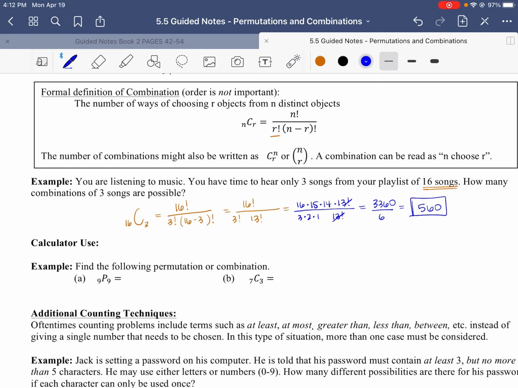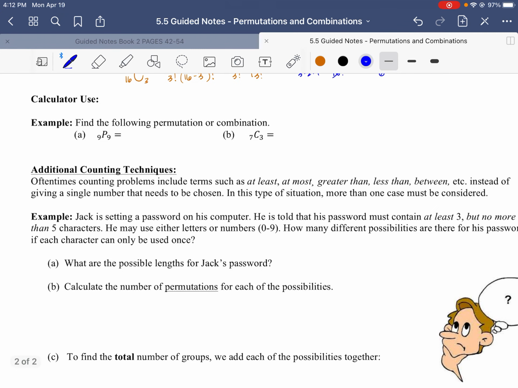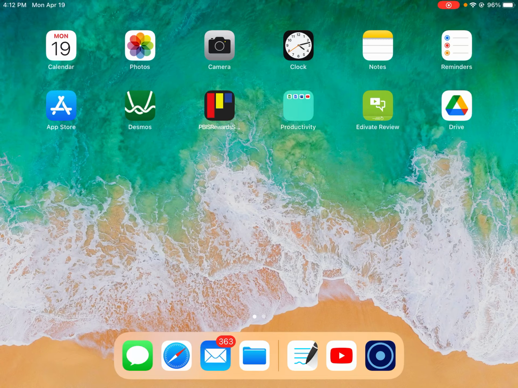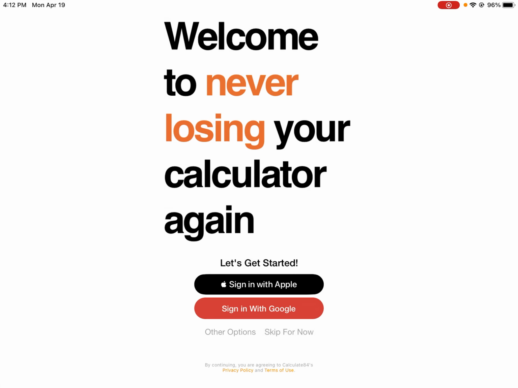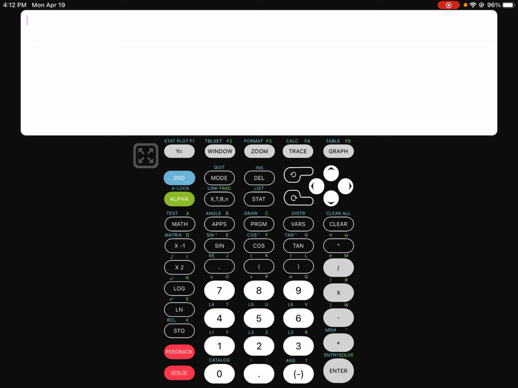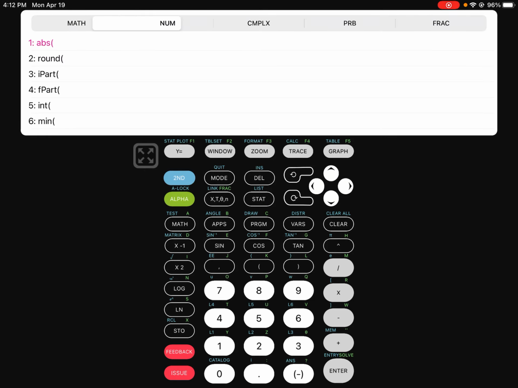Okay, let's talk about finding permutations or combinations here with the calculator. I just want to clarify that it can do that. On your assignment, you're going to be asked to show work and working through the formula just to practice that. But essentially here, let's look at the calculator. I don't know if your calculator does that, or my calculator here does that. But if you push this math button here on the left, and then you go over to the probability menu, you'll notice there's a factorial there. There's nPr, nCr. So we could choose one of those.